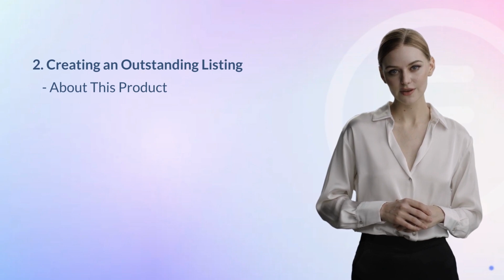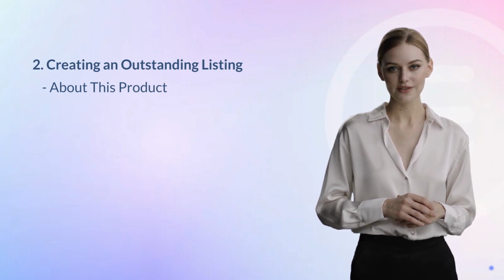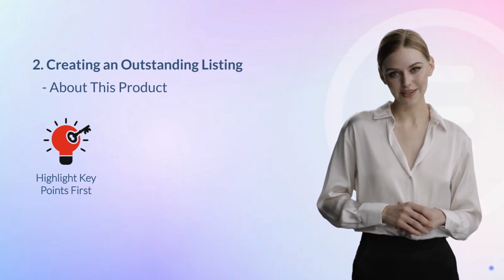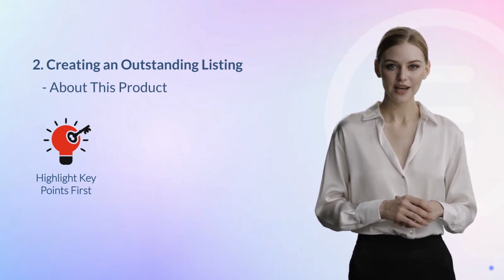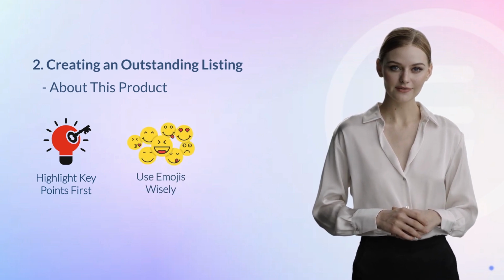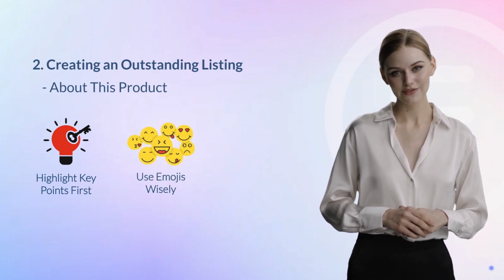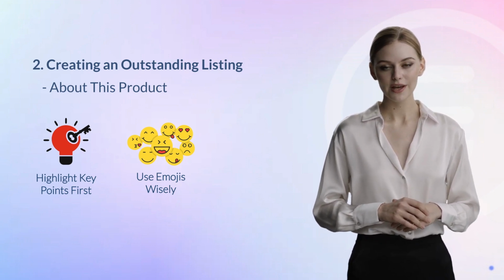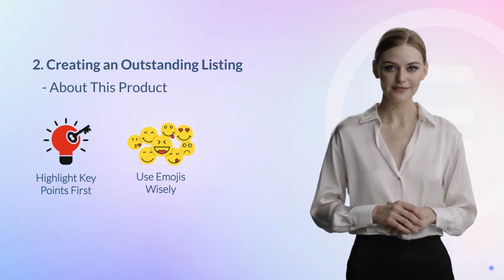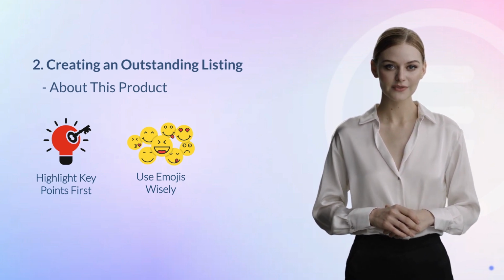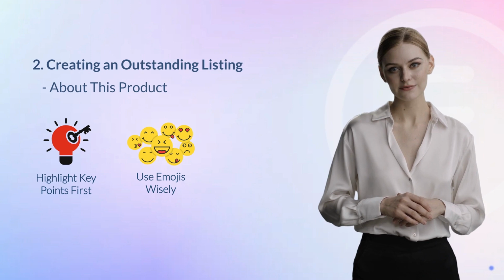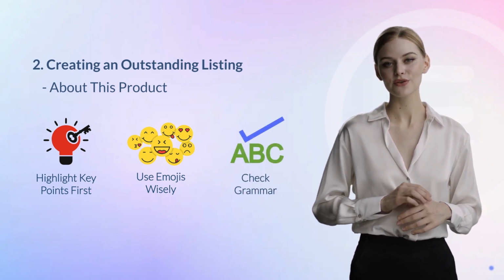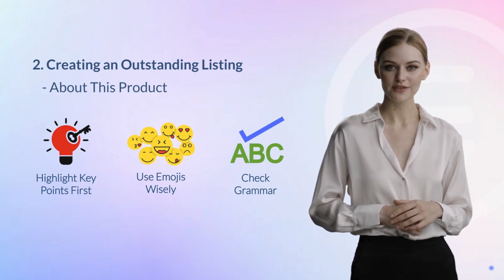First, remember that on mobile devices, bullet points may be collapsed, so place the key selling points, features, or services at the beginning to ensure they are seen at first glance. Be cautious with the use of emojis. While some Amazon sellers use them to make bullet points more engaging, their appropriateness depends on the product. For instance, using emojis for formal items like suits may not be well received. Finally, ensure your grammar is correct. If you're unsure, consider using AI tools for assistance.